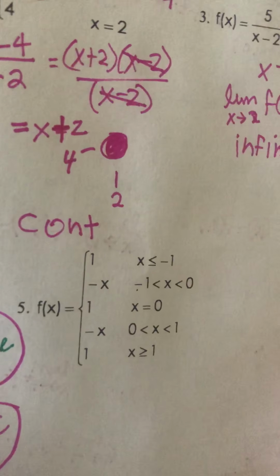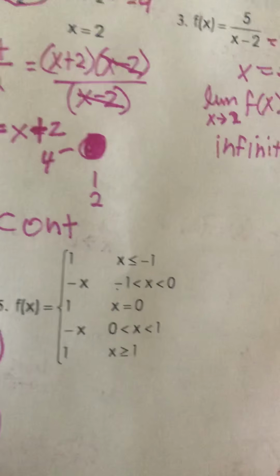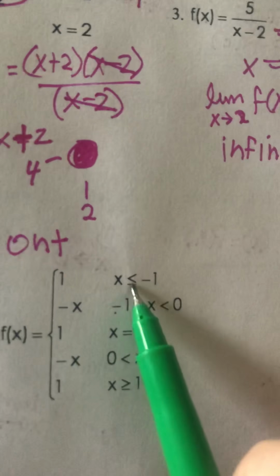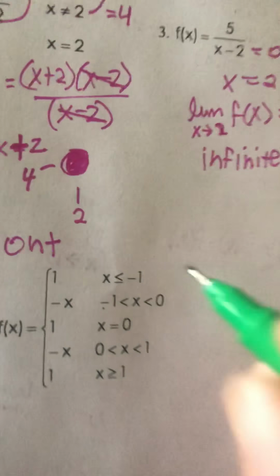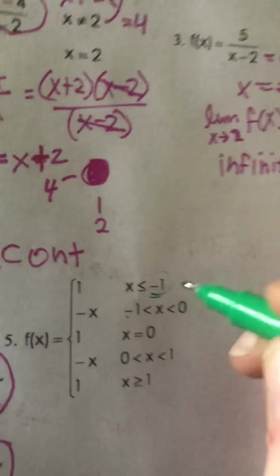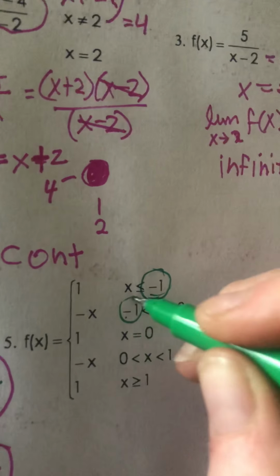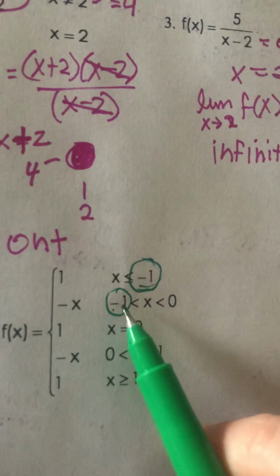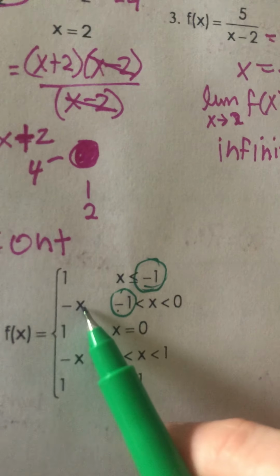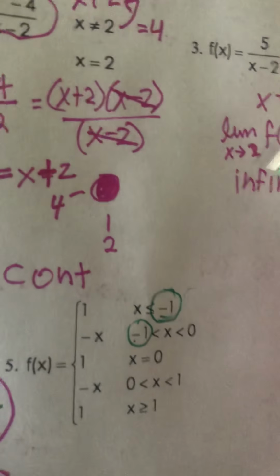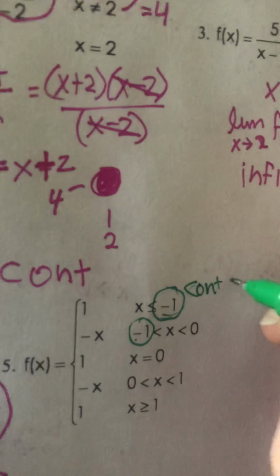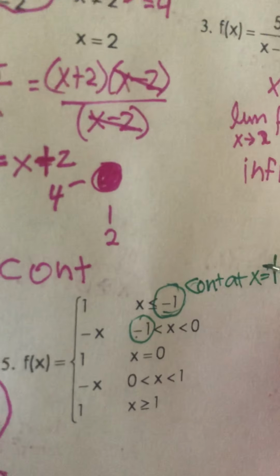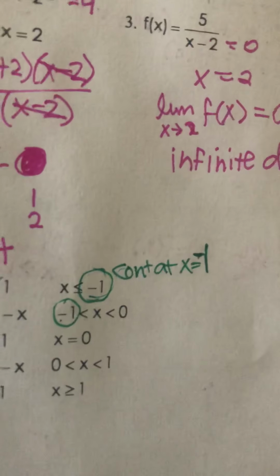We really are just testing the left and the right sides and seeing if they equal each other, okay? So for the first one, at -1, we need to look at those values first, see if they match up, all right? So I have 1, and then if I plug in -1 for x here, I would also have 1. So it's continuous at x equals -1. All right, so that's good there.